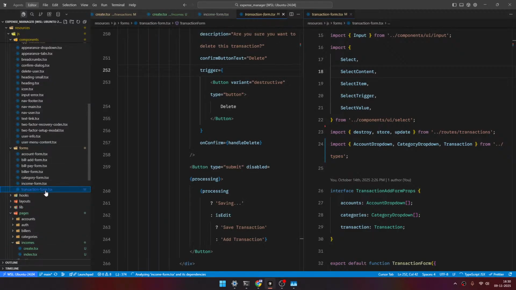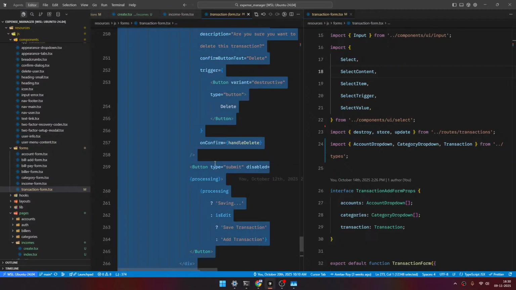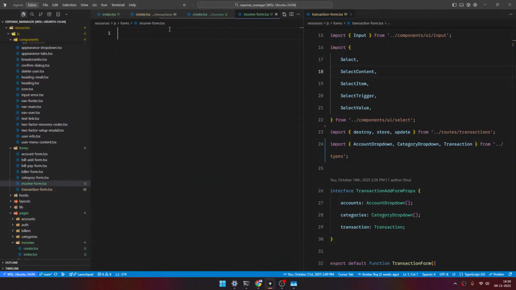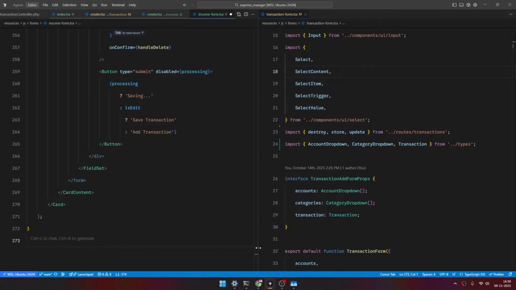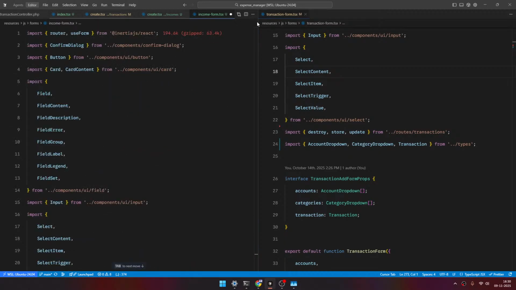Income form, and because it is more or less the same, I'll do this, and let's go one by one.